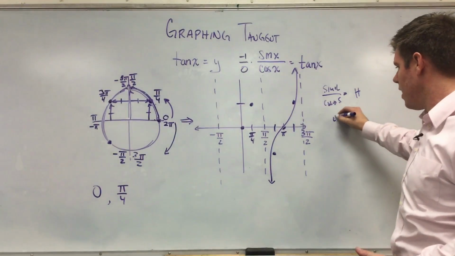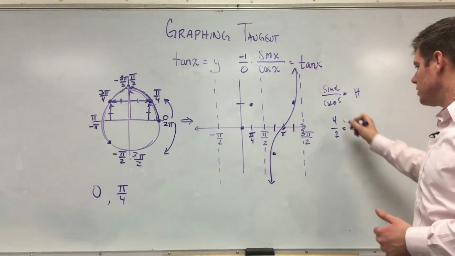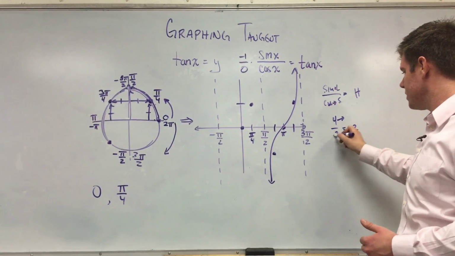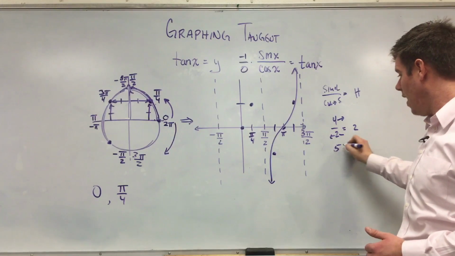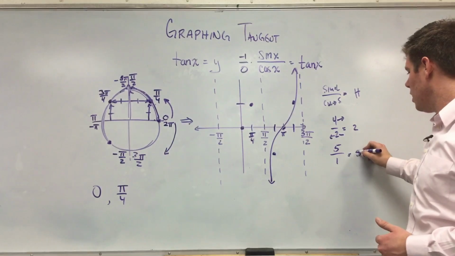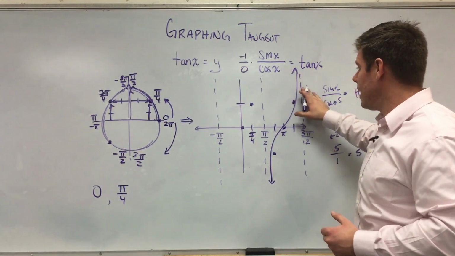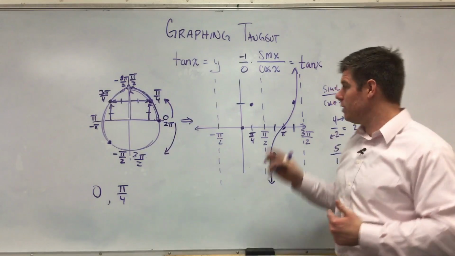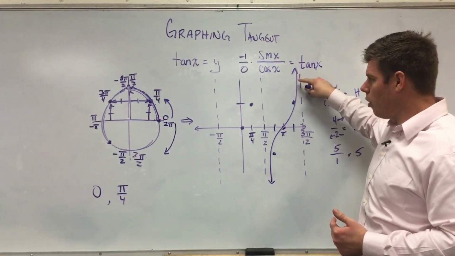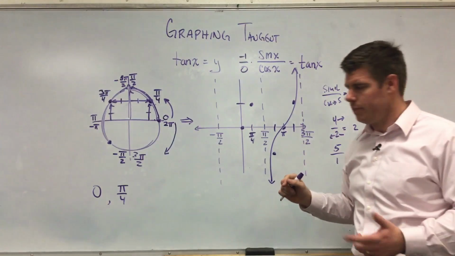So for instance, if I had 4 over 2, the outcome is 2. Well, if I change this to get larger and this to get smaller, so I take this to 5 and I say that to 1, notice the outcome becomes higher. So I went from 2 to 5. So while I'm never getting here, it will always continue the outcome. As I approach it closer and closer, the outcome will always get higher, but we'll never actually obtain that value.